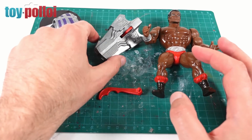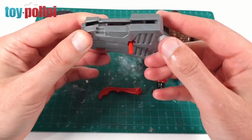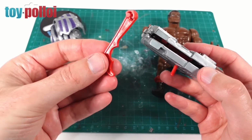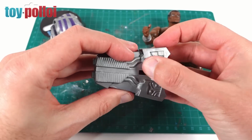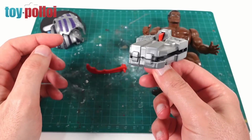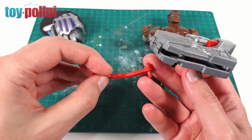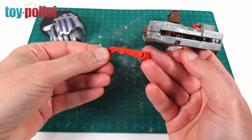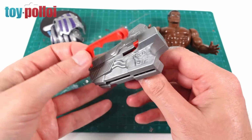The final thing we need to do is actually to fix his weapon. This is his sort of clamping weapon, and this is how it was sent to me. So it doesn't work at all. One of the arms has come out, the other arm is missing, and none of this mechanism seems to work. I can see inside the spring has come loose, so we are going to have to work out first up how to get this apart, see if we can make something that does the job of the missing arm, which I reckon possibly out of some styrene sheet I should be able to make something, and then put this all back together and try and get it working. So that's the final job.